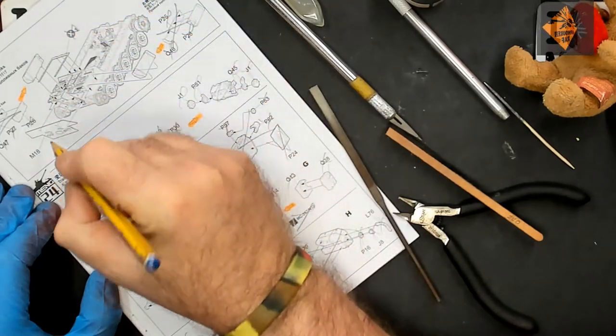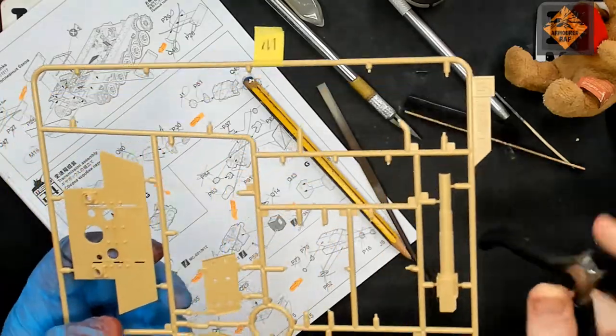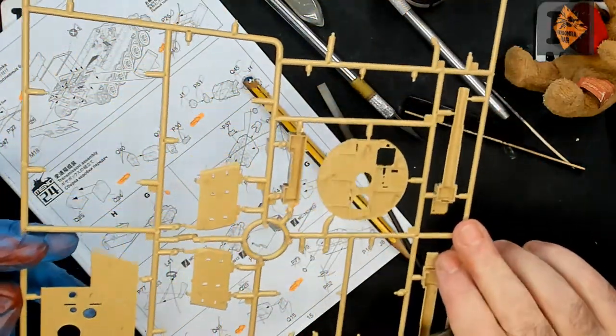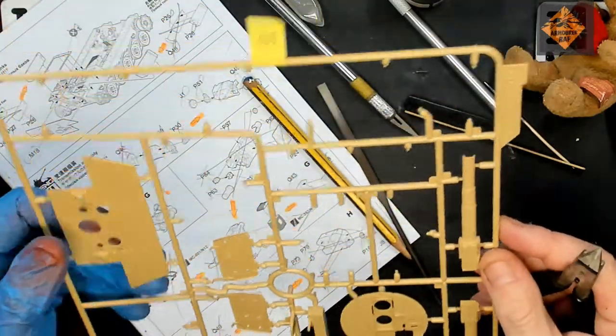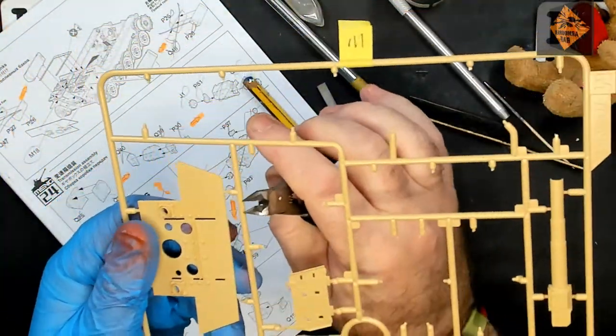That's prepped, now to move on to some snipping and sanding. This is going to be the back plate of the engine compartment, and oh boy is this bit going to be fun. But that's for a future episode, so before we get to that one, let's crack on and prep this part.